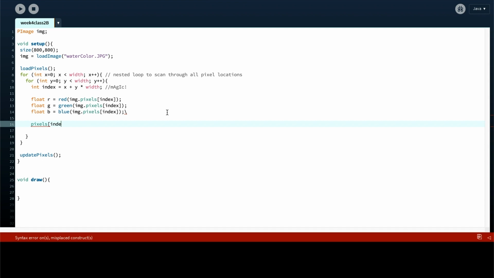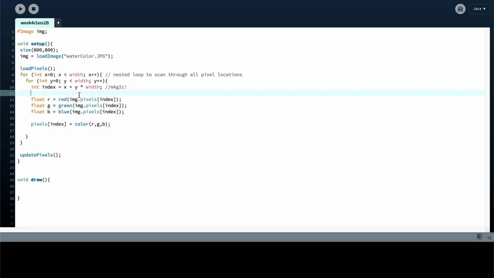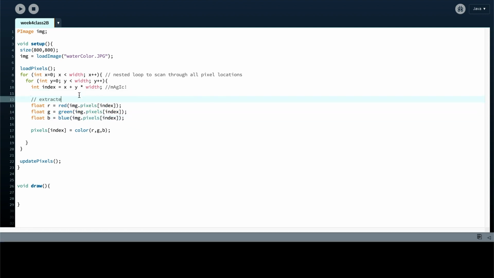We're going to say get the pixel at location index, and let's set it equal to the color RGB. Great. And that's all. So we've extracted all the color. Extracted color values from image.